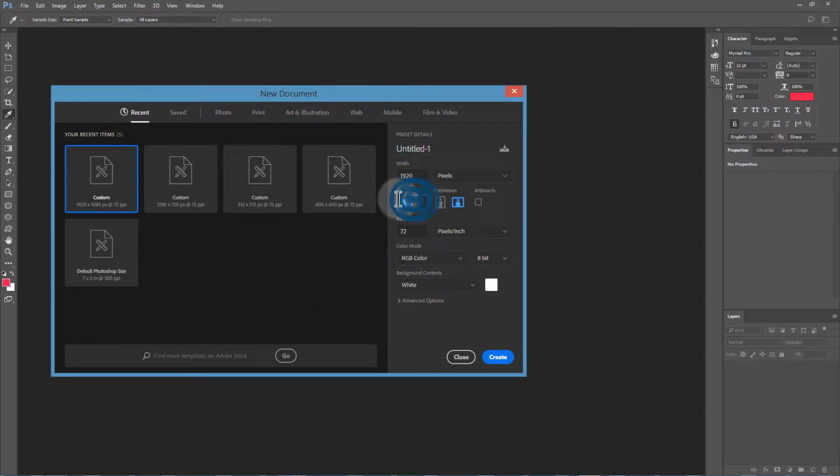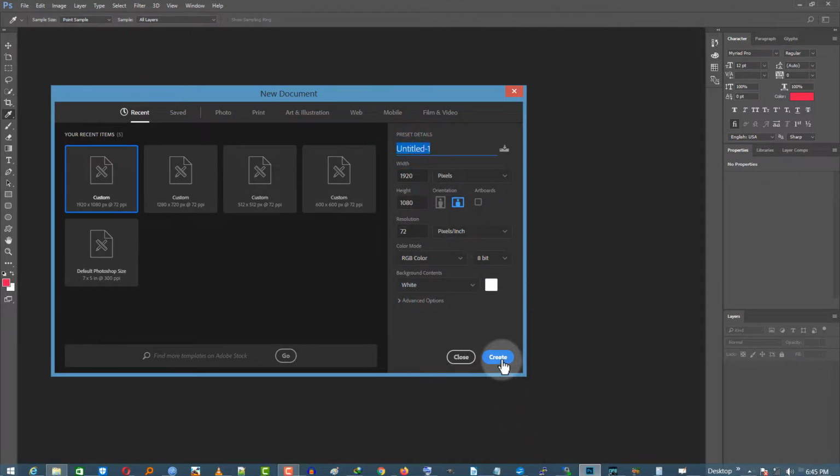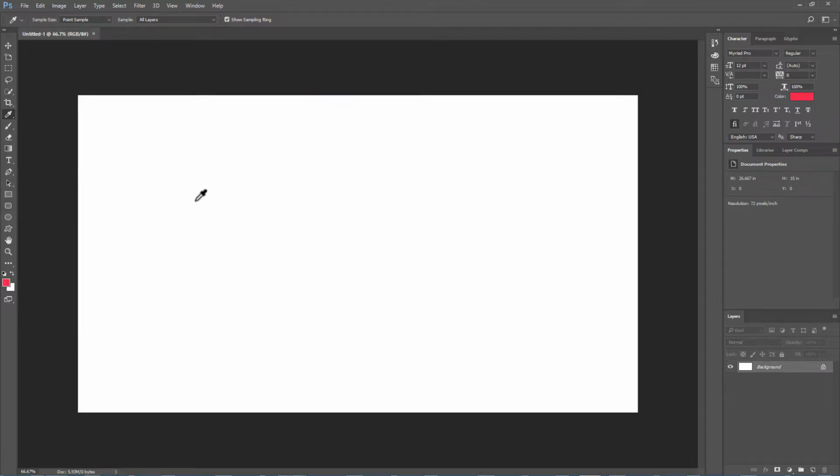Maybe you want to create an image which is 1000 pixels by 1000 pixels. You can do that here. You can also change the dimensional units that you're using here. Of course, we want to use pixels because these are images that I want to use on our website. And then you can also change the color mode, RGB. Of course, you want to use RGB or grayscale, but grayscale has no color. So mostly you'll use RGB. With that, you can also give it a name here. Give it a name, and then I can create.